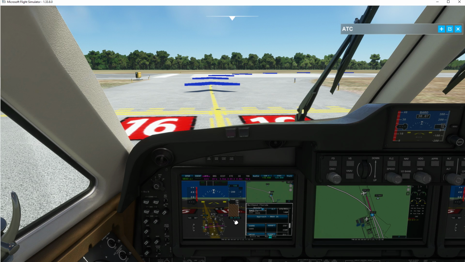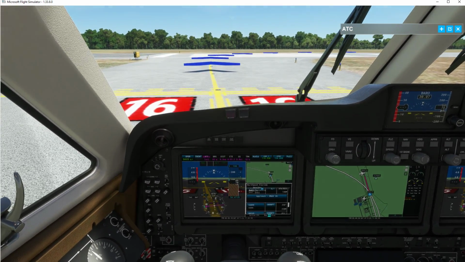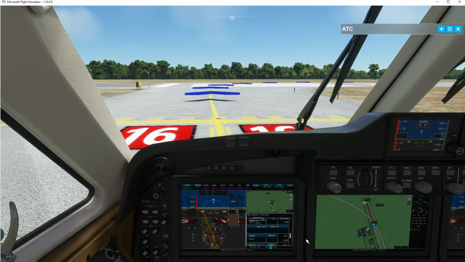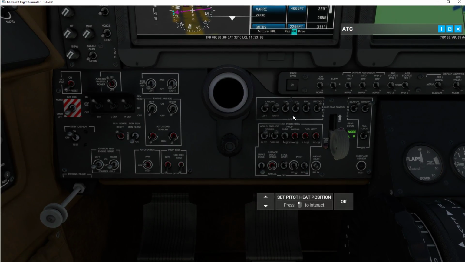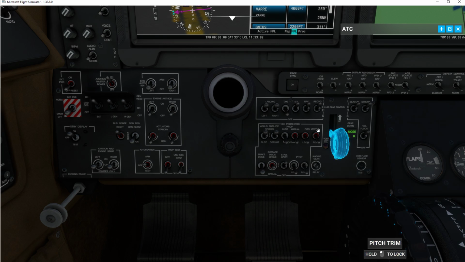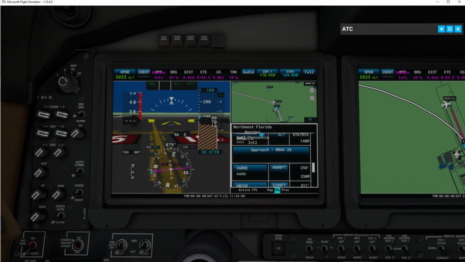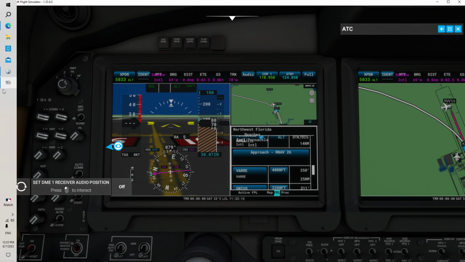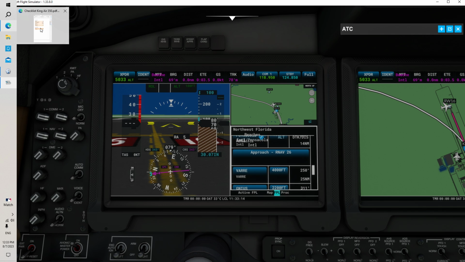Alrighty, so I'm just going to check the barometric pressure again, make sure that's okay. And it is. And we're going to have to set our flaps, but for one thing, our taxi lights need to go off. Let's just press Control 4 on your keyboard to bring that up. So we're done taxiing. I'm going to leave the landing lights on because we're going to be under 10,000 feet. So Control 1, and let's just bring up the checklist again.